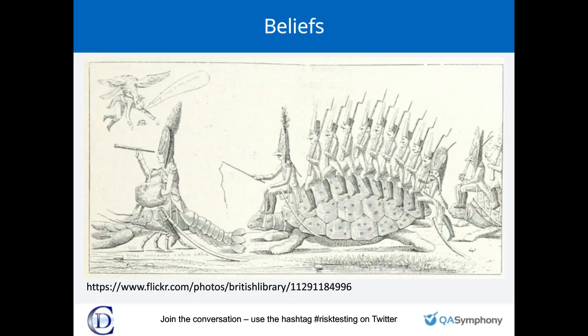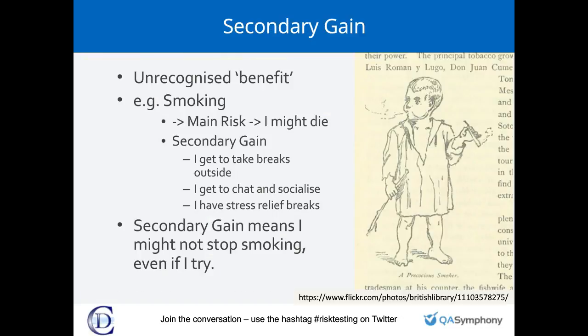Do I believe this is actually going to make things better? Do I believe there are any risks with this? Does this seem like a good plan to me? We're thinking this through in terms of beliefs and our models of the world. And when we do that, we have to start talking about secondary gain. Secondary gain is the unrecognized benefits that are in there. You find this a lot in psychotherapy.